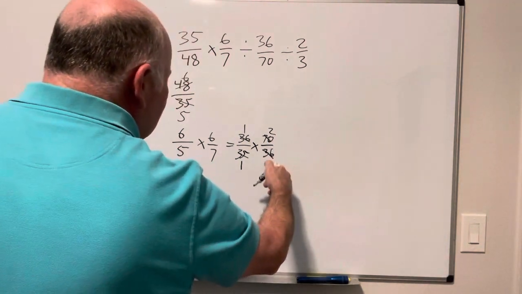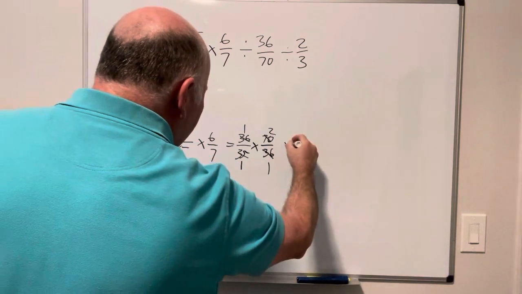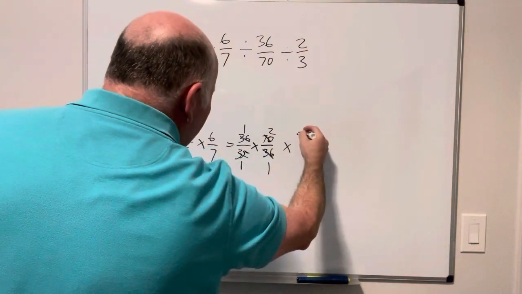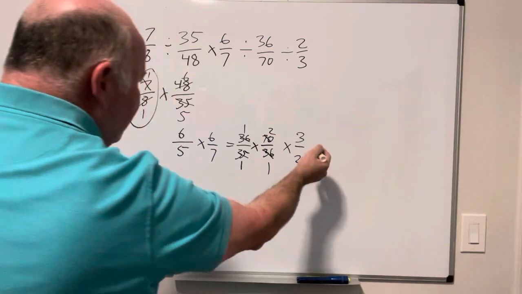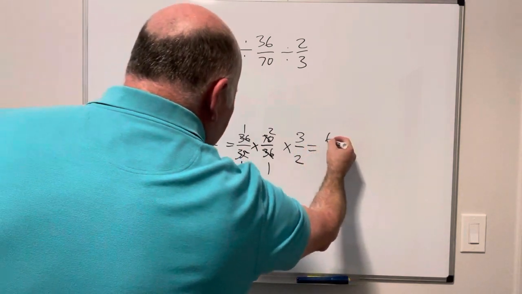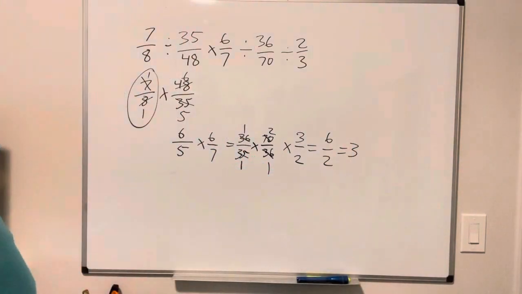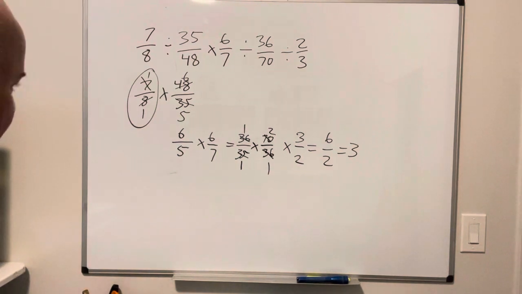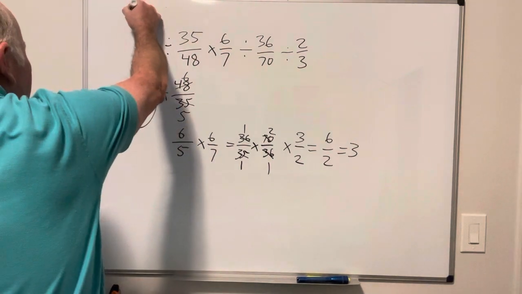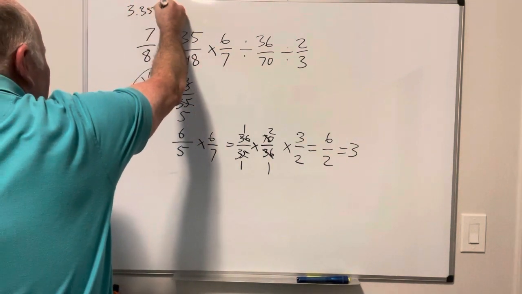So now we take 2 over 1 and we multiply it by 3 over 2, right? And what do we end up with? Simple. 6 over 2. 6 divided by 2 equals 3. That's the answer. That's it. And that is 3.35E. Right? I'm just going to make sure that was the right one. Yes, that's it. 3.35E. Let me put the note up here, and then let's move on to the next one.